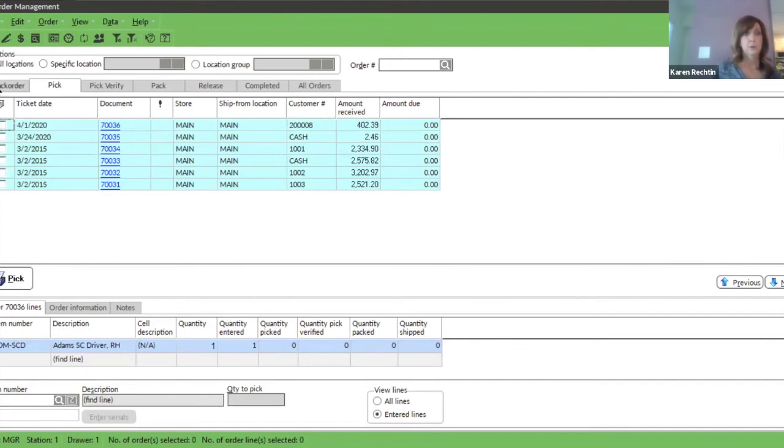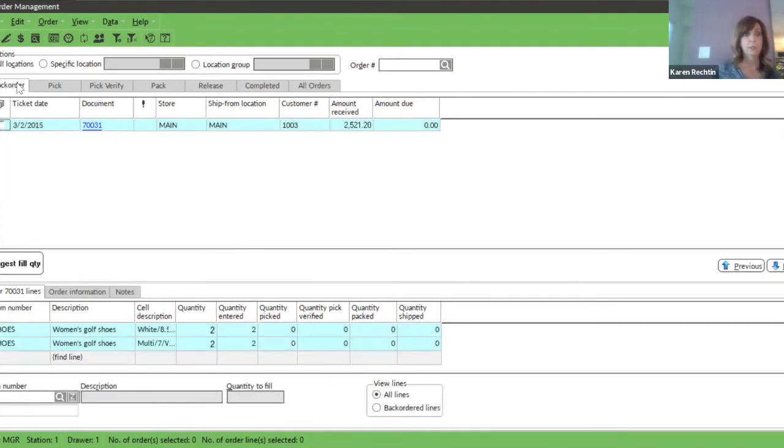I will show, first let me just back up here and show you the fill back order tab. So any tickets that have back order lines on them, so that's something that we normally stock, but we just don't have enough in stock to fill their order, went to a back order. Now we've gotten shipments in, and we want the system to go in and fill all of the orders that it can with all the merchandise that we've gotten in.